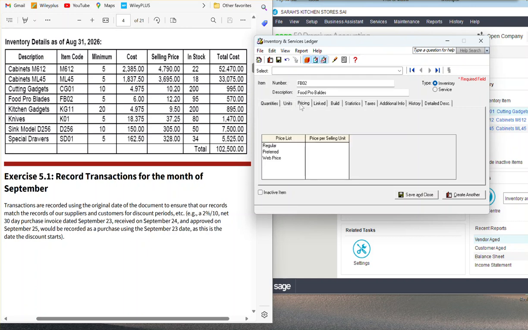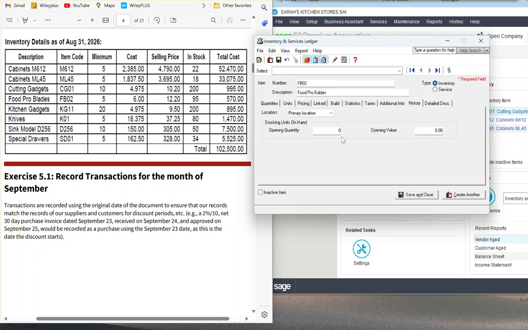You're going to go to your pricing. The pricing is your selling price, which is $12.20. And then we're going to go to my history, 95 and 570. I say create another.